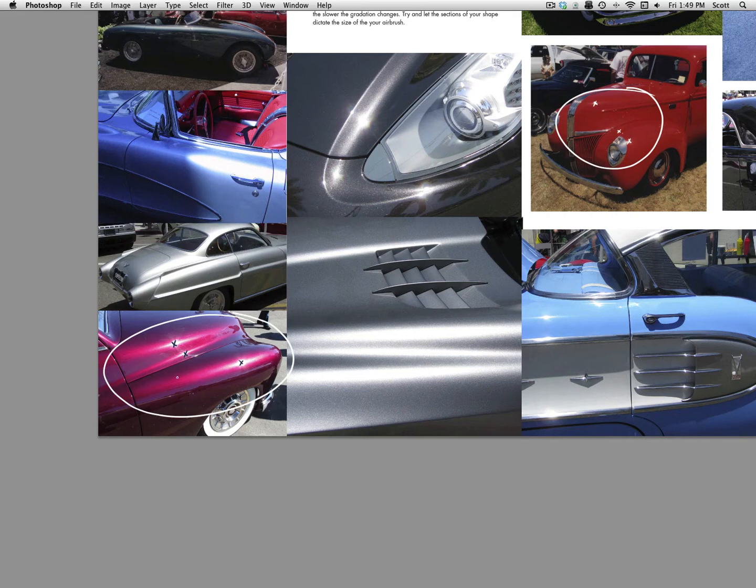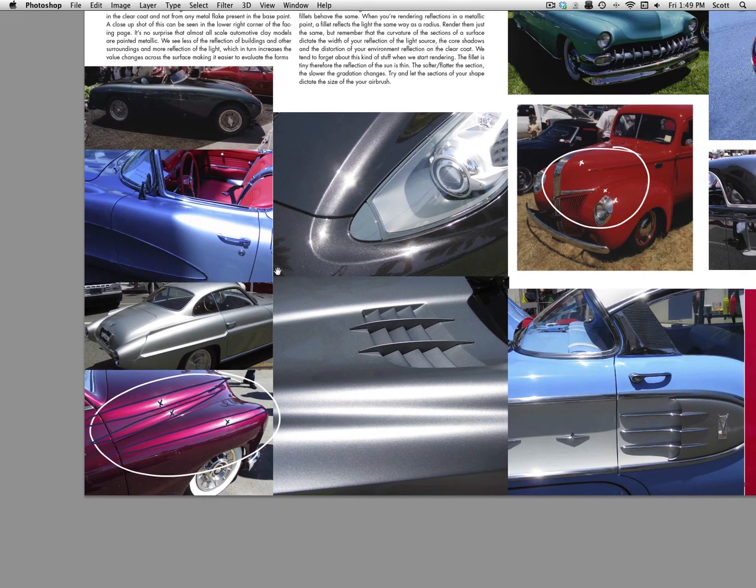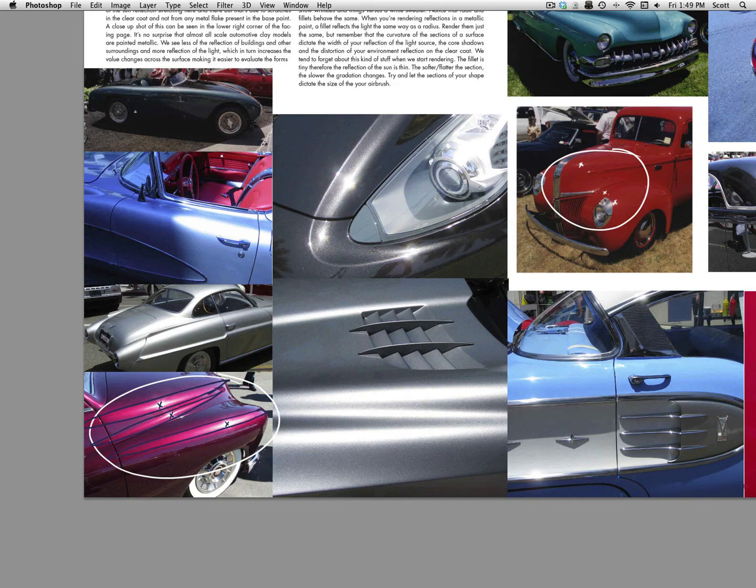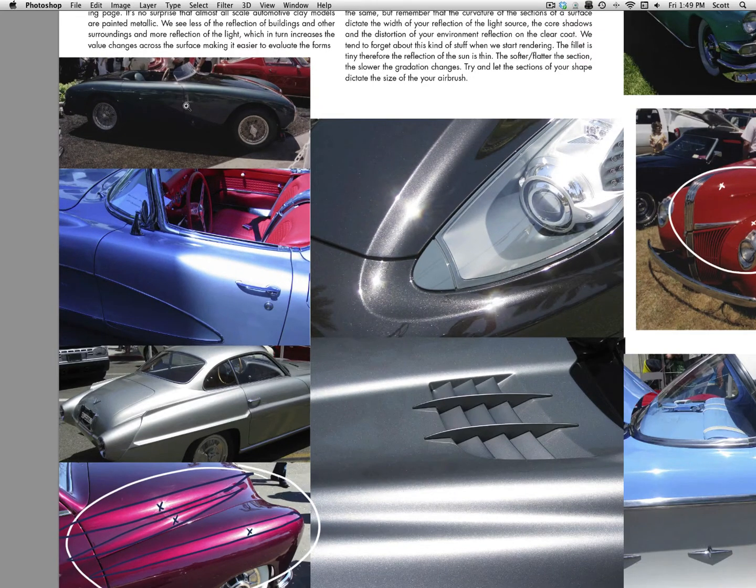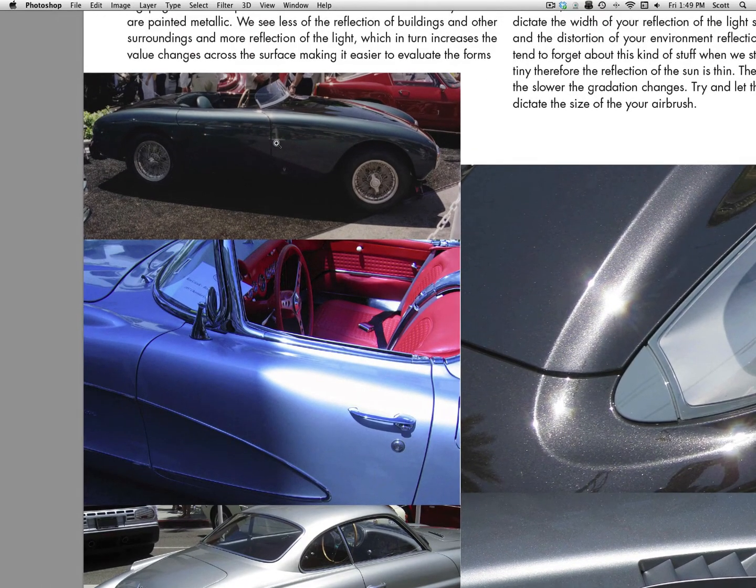But then look at how it's glowing almost. So it's just taken and it's stretched that reflection of the sun all the way across that shoulder, and here all the way through the fillet, and then all the way through this radius again. And you'll see that's the case on all of these. If we look at this up here, look at that, how it's stretched the reflection of the light all the way down this shoulder.